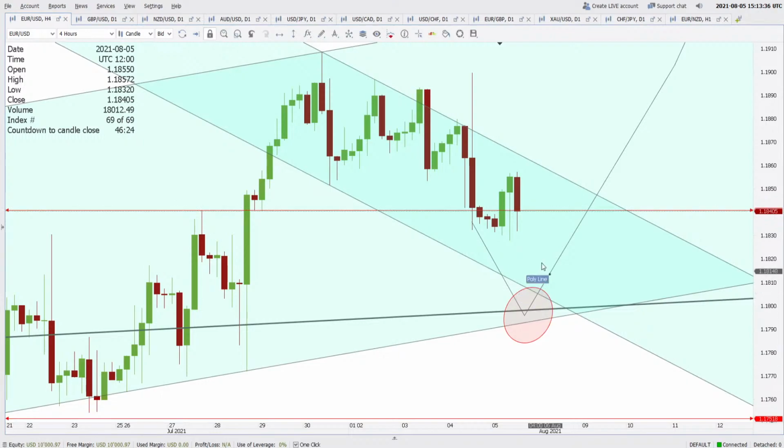Okay, the price we are expecting to go down, but since yesterday there was a bullish pin bar here, and that is also at the support, so there is a chance that the price may go up from here. Now you may be thinking that sometimes Rakesh says the price is going to go down, and sometimes he says the price is going to go up. Then where is the price actually going? So friends, we are not here to guess where the price is going, but we are here to go along with the market when we get a confirmation from the market. Till now we have no confirmation.